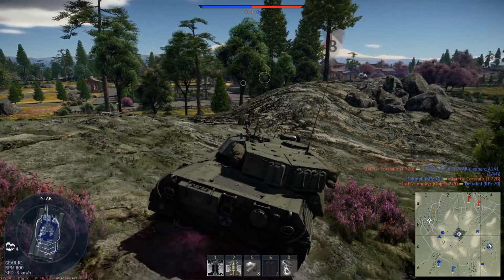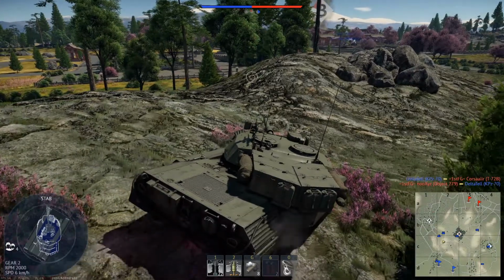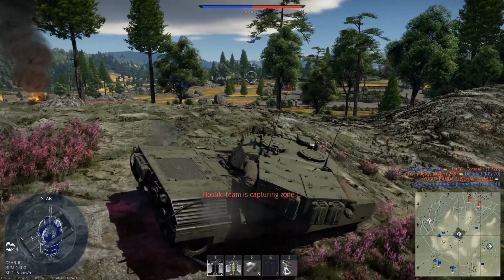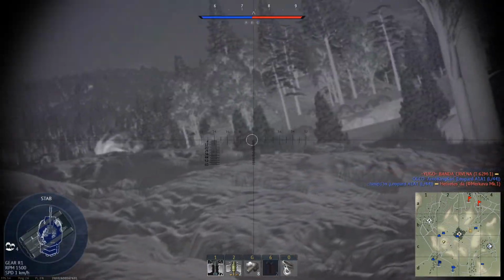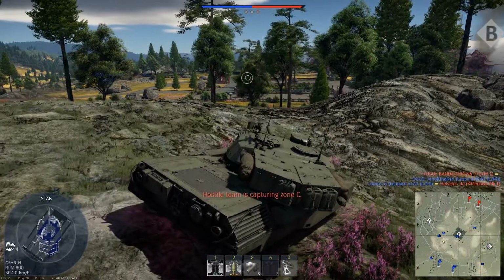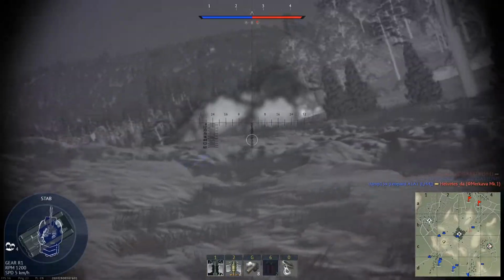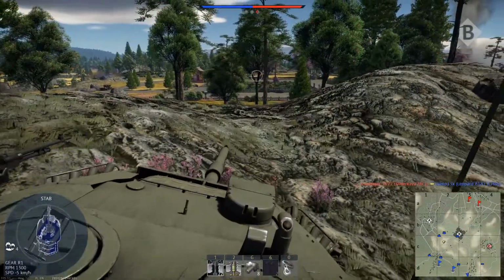You know, the stabilization. Is that? No, that's a friendly tank. I kind of thought that was an enemy tank right there. Kind of annoying sometimes. Do you guys have that as well? When the whole blue font is so poorly visible that you've got absolutely no clue it's a friendly. I don't know, sometimes that totally catches me off guard.